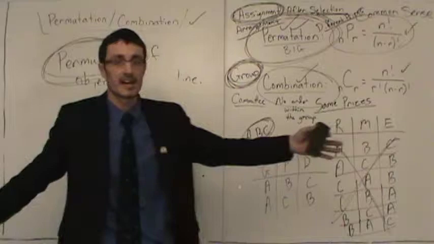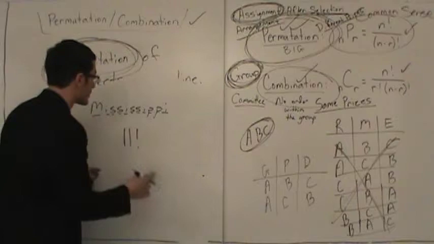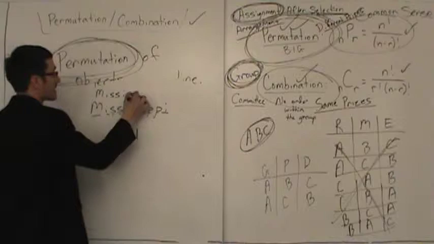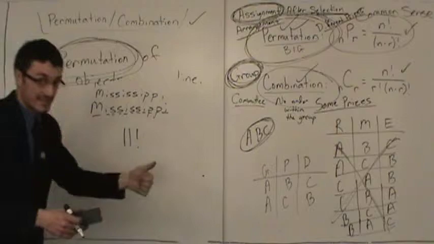Hopefully you say, well, you can have 11 options times 10 options times 9 options times 8 options. Hopefully you say this is 11 factorial. If you write 11 factorial on your paper, this is wrong. There's more work to do than just this. Notice, let me write it again. M-I-S-S-I-S-S-I-P-P-I. Do you see that I rearranged the S's? Do you see that I rearranged the I's? Yes. Do you see that I rearranged the P's? Yes, I rearranged them.